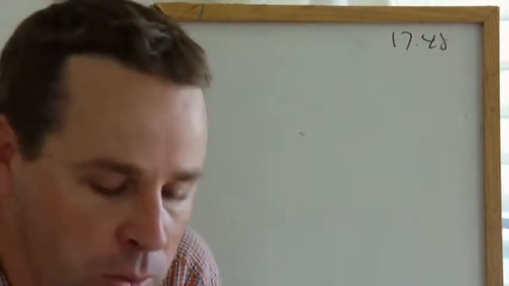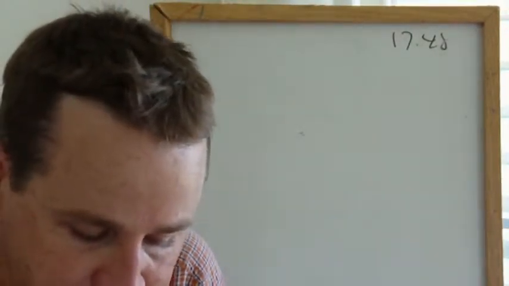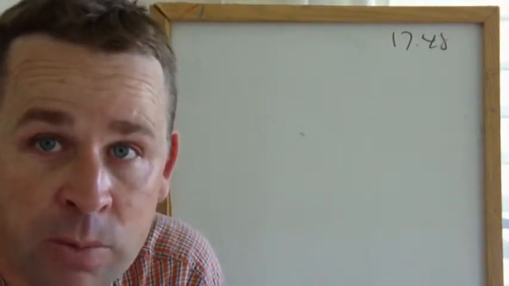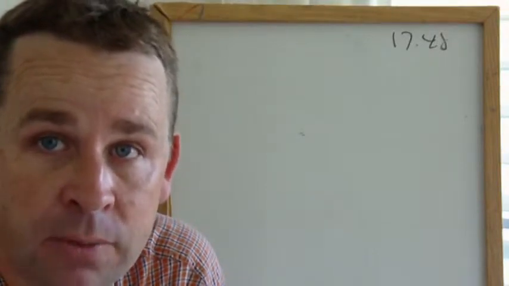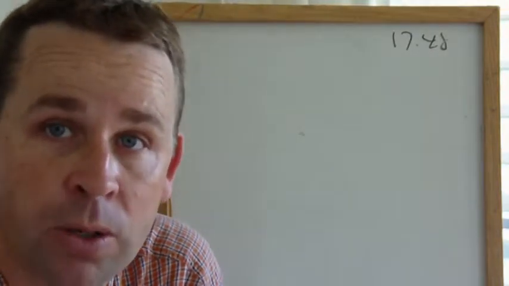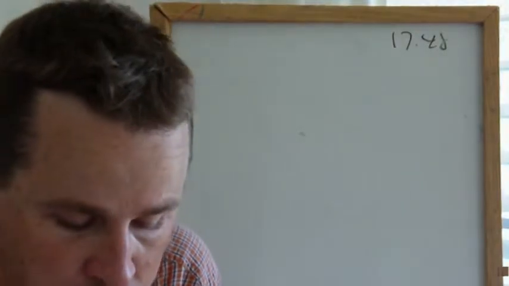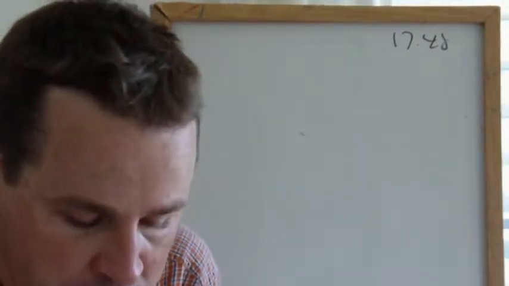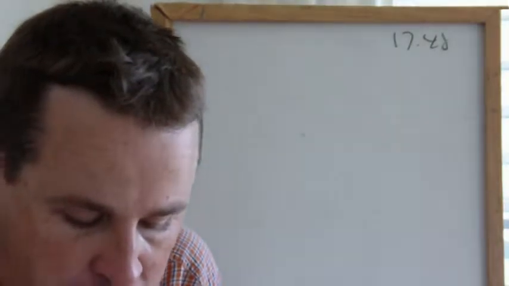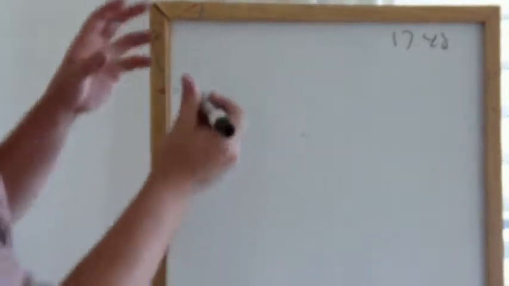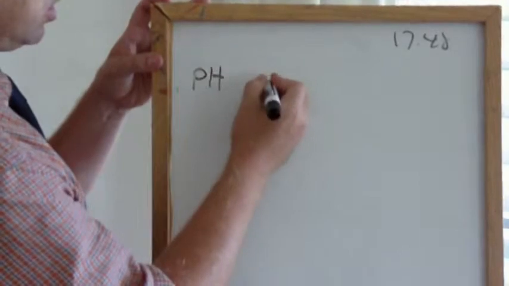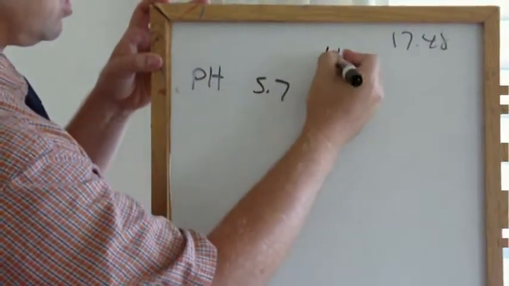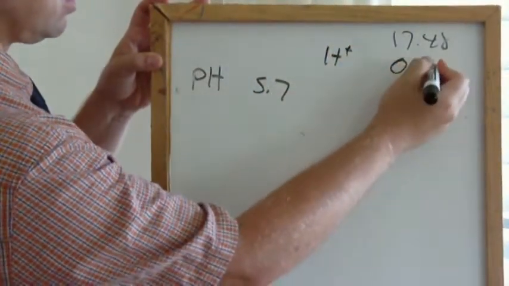Okay? So, it's saying that water, as it falls from the sky, mixes with carbon dioxide to form carbonic acid in the water, making the water acidic. As a result, pure clean rainwater has a pH of about 5.7. So the question is, what are the hydrogen ion and hydroxide ion concentrations in the rainwater? So if the pH is 5.7, we want to know the H plus concentration and the hydroxide ion concentration.